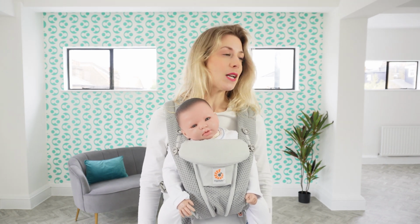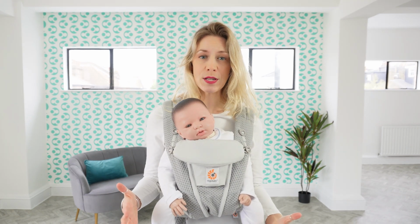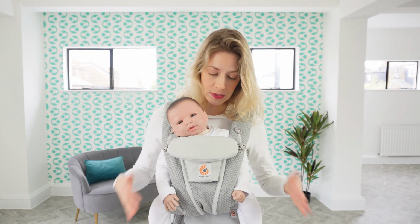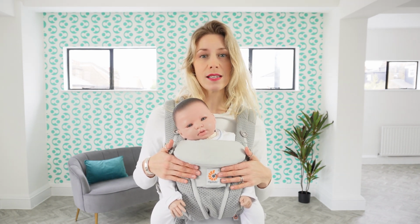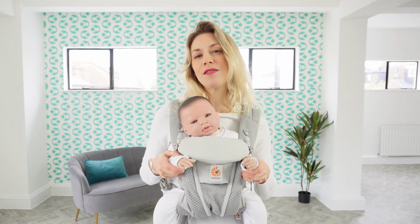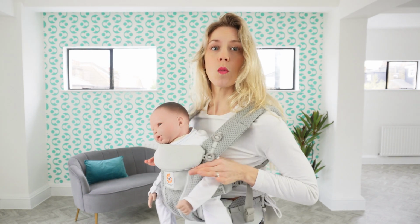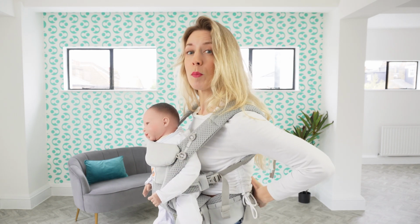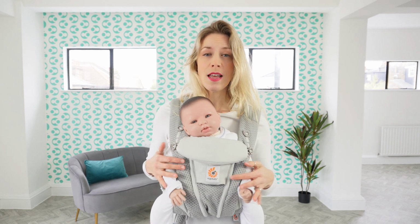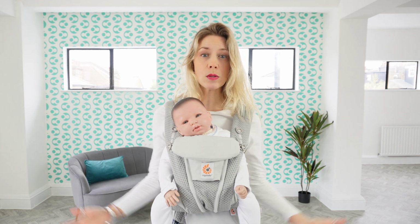Please remember, like with most baby related matters, this is just a phase. What commonly happens, and we see again and again over the years, is that babies get to around 10 or 12 months in this position and parents start to say the carrier is uncomfy. What you have to remember is that when your baby is facing outwards, all of their weight is slightly pulling away from you. As they pull away from you, it does put more pressure on your back. So a baby front facing is always going to feel heavier than a baby who is facing you in a carrier.